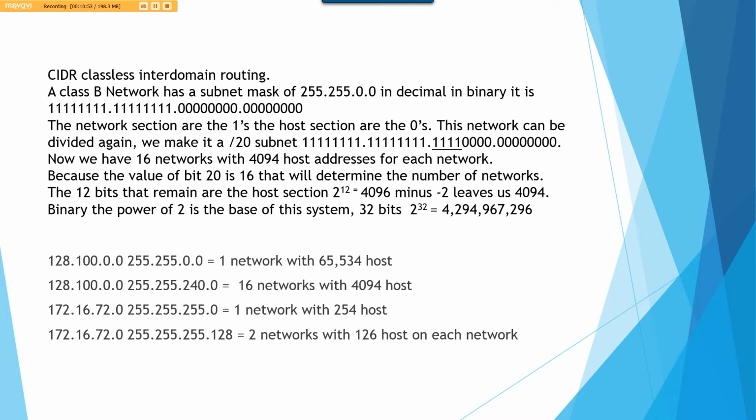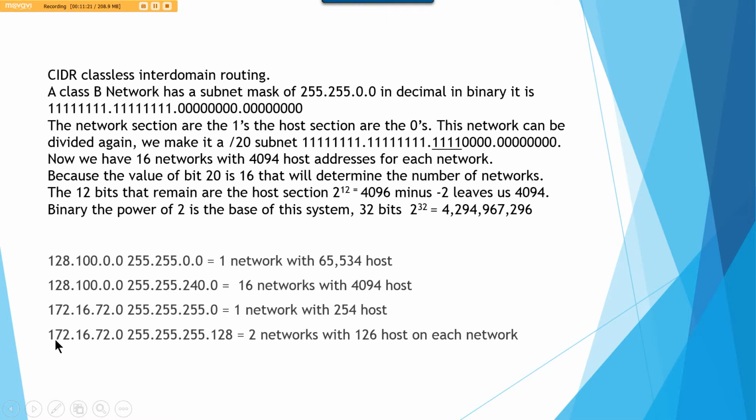But that network, 254 hosts, may be too large for a company. Or they may have this network and say, yes, we want this network, 254 hosts is fine, but we want to divide that up even more. We want to have a sales side and a marketing side. So we're going to divide this into two sections, and give half of the IP addresses to the sales employees and the other half to the marketing employees.